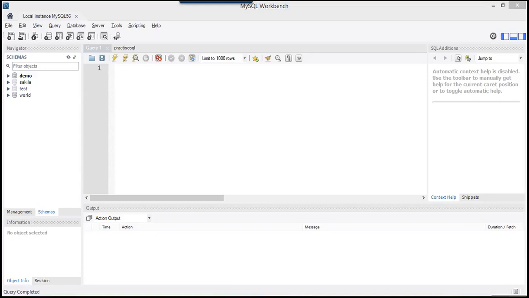Right. So in this lecture, let's start with writing the commands to create database and tables and feeding data into it. Let's see how we can create them practically with the help of SQL commands. So first, the basic command you have to start with, as you know, is creating a database. We have discussed in the previous lectures that first we need to create a database and then tables in it.